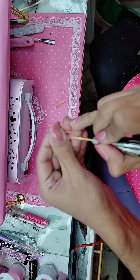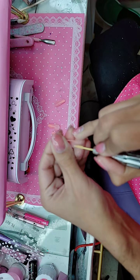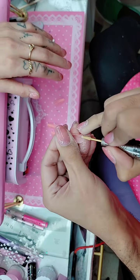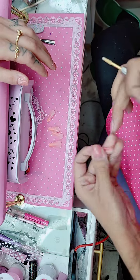And we're going to apply the nails with clear press-on gel. And remember, because these are made out of soft gel, you can bend them. So her natural nail has a deep C curve, so we are going to bend these nails so that way they hug her natural nail better.